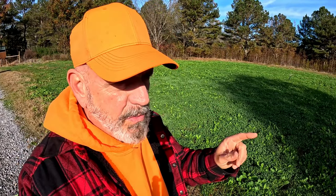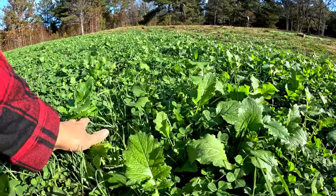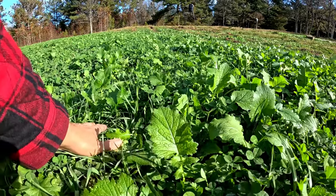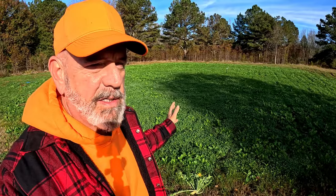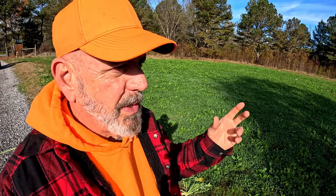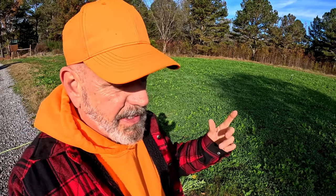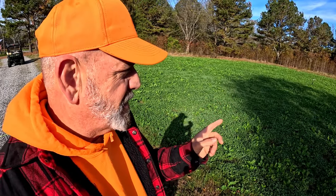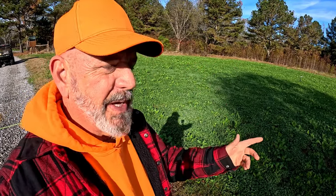I did shoot it on my phone, so I'm going to do some on the phone, some on this camera, and then I'll come back up here and show you these fields that have absolutely exploded. These are all planted for the wildlife — deer, turkey, rabbits, whatever we have. And we finally got rain. We've been in a severe drought and it rained for 30 hours straight. About 1.8 inches. They're just phenomenal, and this stuff is exploding. I'll take you back up here.